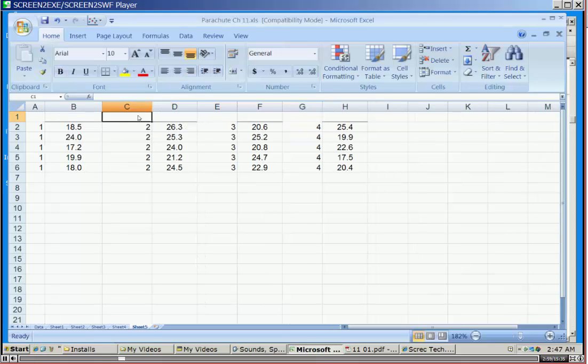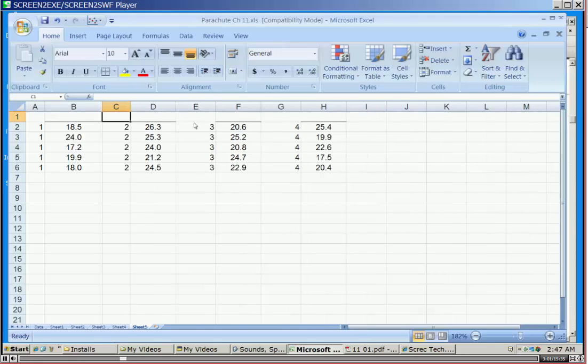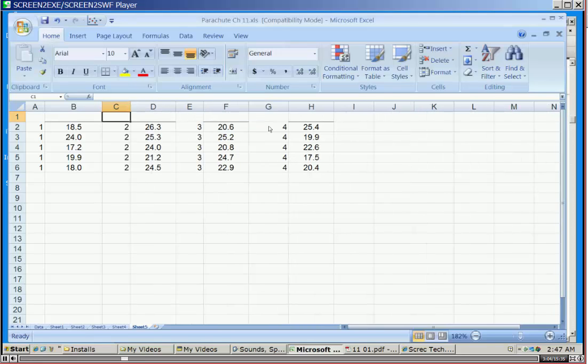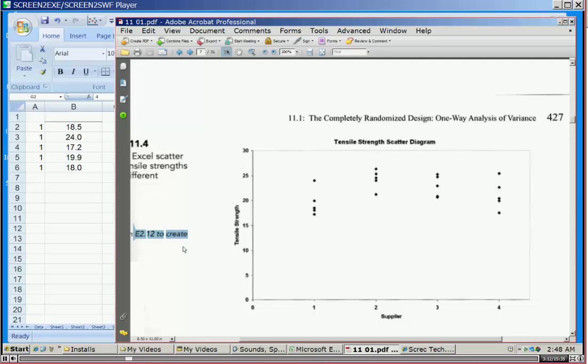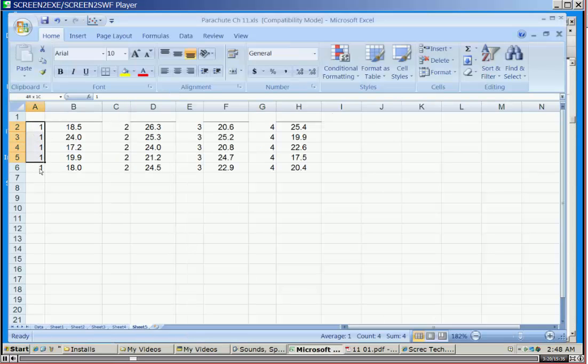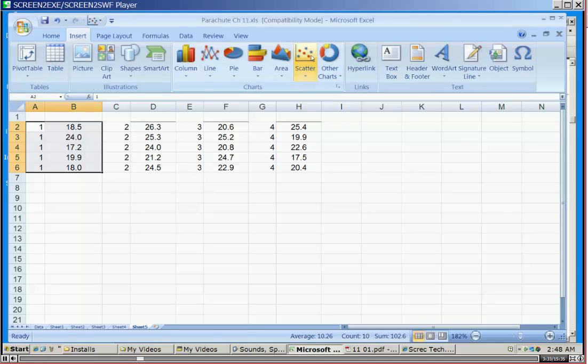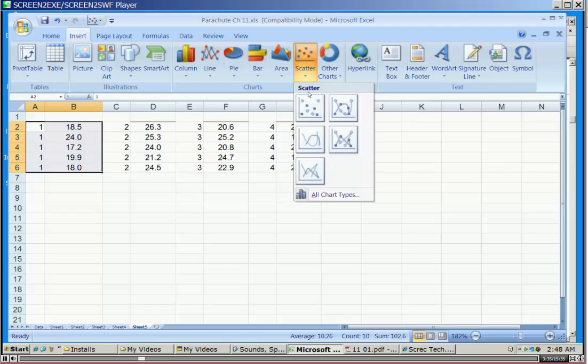Okay, the rest of this exercise will definitely follow the typical steps required by Excel to create a scatter diagram, and they are indeed mentioned in section E2.12. However, you cannot really see that because you have to create manually the x-axis values here. You cannot see any of it in that text. So now that we have everything broken down into pairs, we go and create the scatter diagrams.